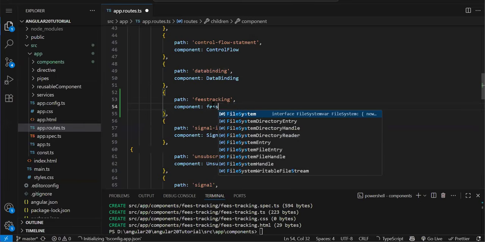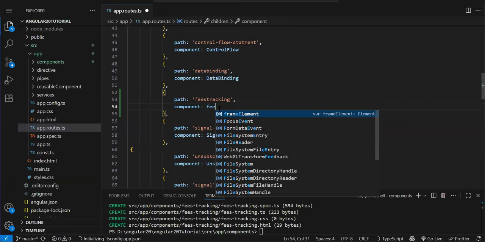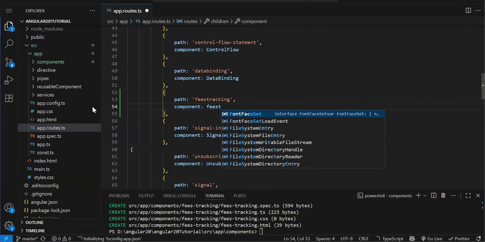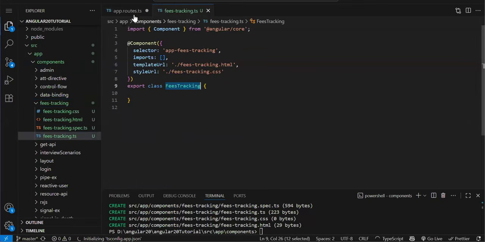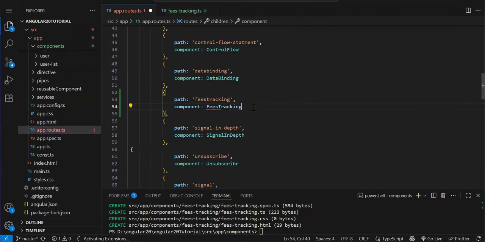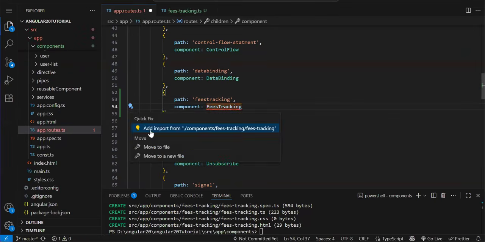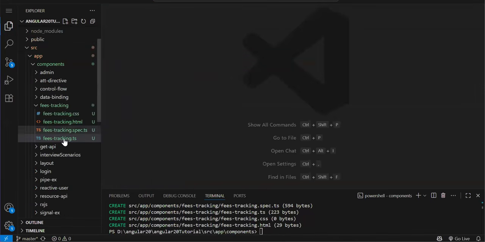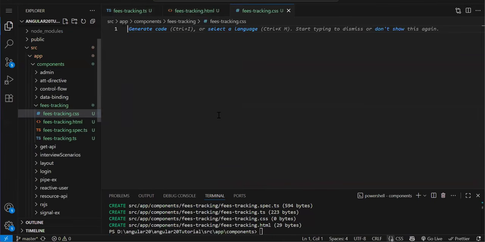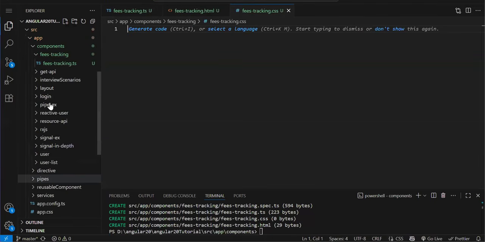It will take some time. Right, what's the component name we have given? Fees tracking. Okay, now it is coming. Fine. So after creating the component, I have created the route. Now the .ts, .html and .css, all three files we are going to need.